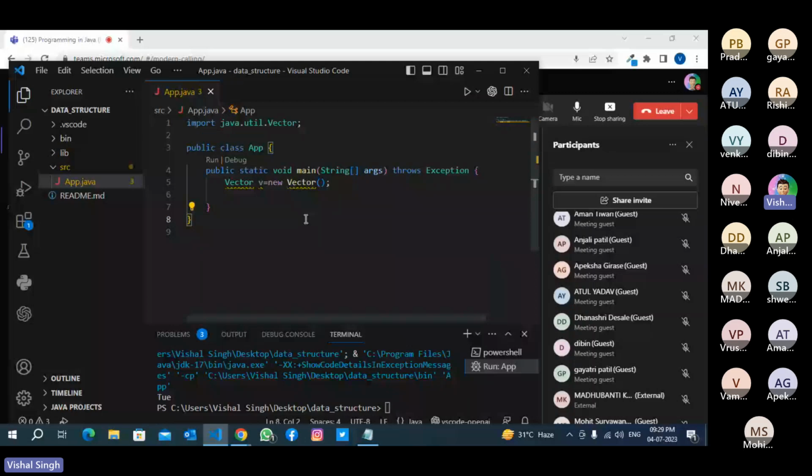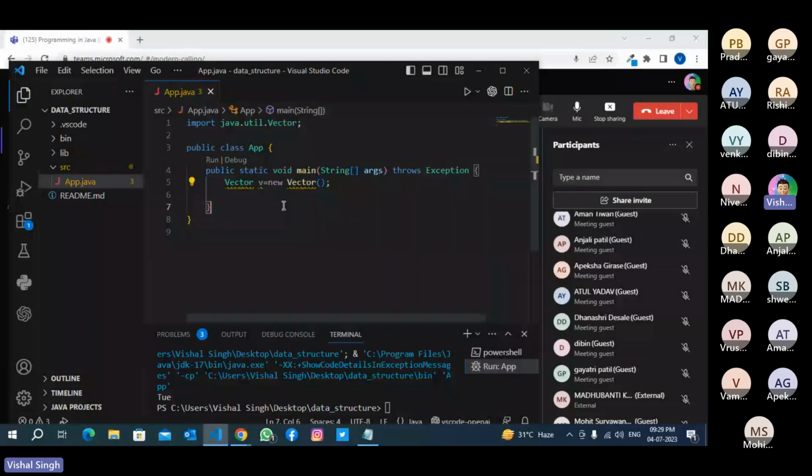But what if we want an array of variable length? The size will be flexible. We don't have to mention the size; it will be automatically increased and decreased. That is the best part of it.